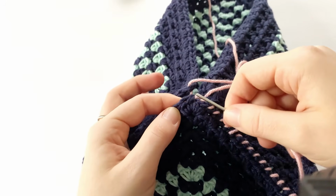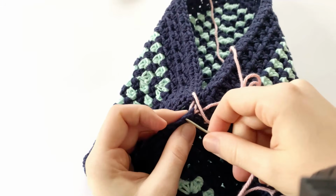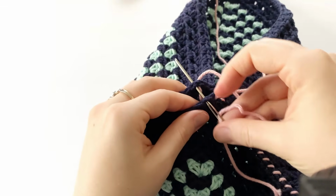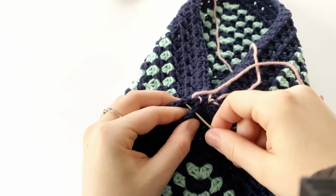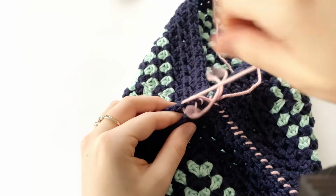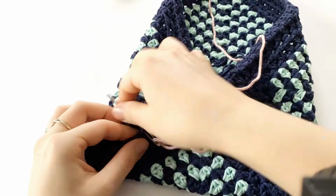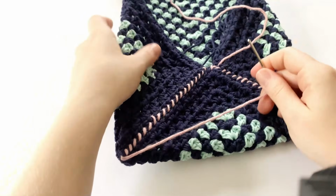And then just like before, we're going to find our next stitch going under both loops. We're going to find our matching stitch in our next corner and go through. So always go underneath both loops of each stitch and then pull your yarn through and pull tight to create that seamless join. We've now joined 3 corners together.